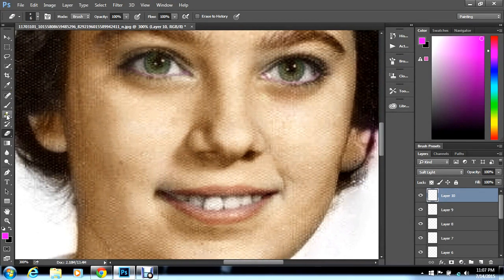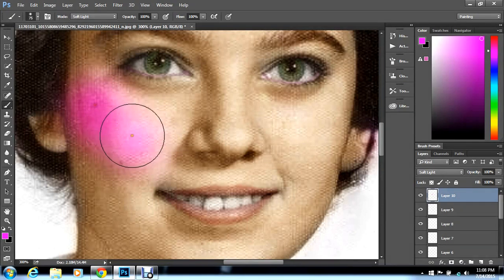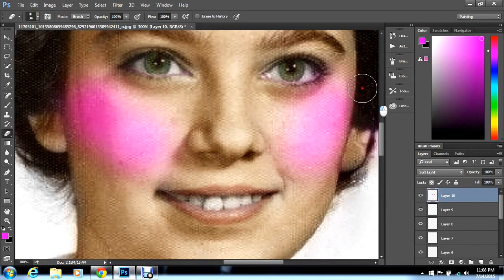Alright, and I'm actually going to take my brush size up quite a bit for this, because I kind of want it to fit over the cheek, the apple of the cheek. Maybe not that so much, because it won't fit over both. So maybe about there. Okay? So what I'm going to do is, and then I'm going to clean it up, because my brush is way too big. A lot bigger than I expected it to be, because we don't want it over our ear. But that's partially from, we don't want it up by our eye. And I want it mainly on the apples of her cheeks and on up.